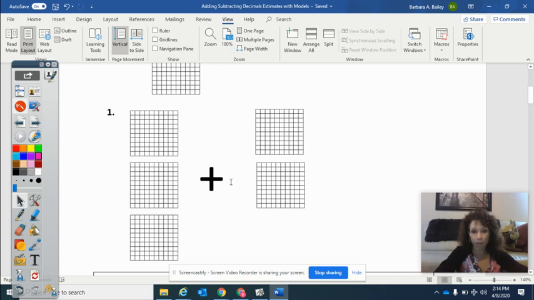I shaded them in, but you may have examples where it's just shaded and they're not giving you the numbers. So you're going to need to know what those models represent and what numbers to put into the calculator. Okay, so that's one thing. Even with the calculator, you have to know what the model means and how to change that picture into an actual number to enter into your calculator.